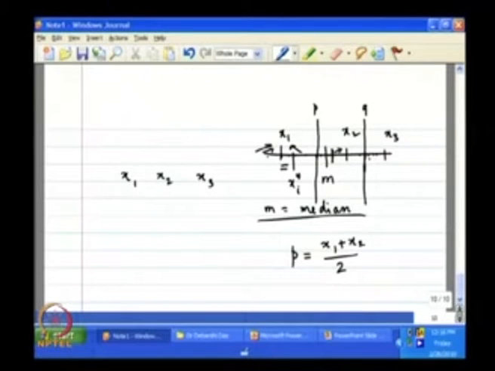And similarly, Q is dividing x2 and x3. So, all these voters here are going to vote for 1, voters here vote for 2 and 3. So, this is how the voting takes place, and the candidates know this, and since the candidates know this, what they want to do is win the election, and so they want to get as many votes as possible.